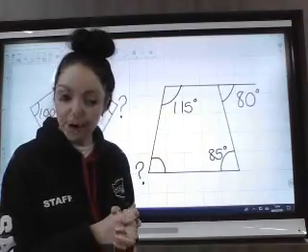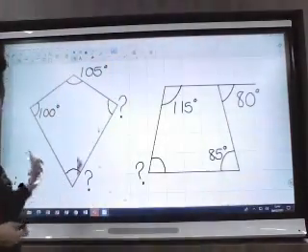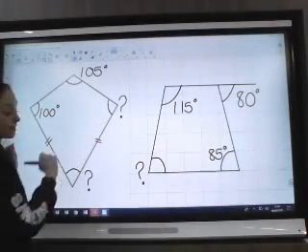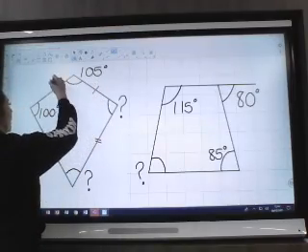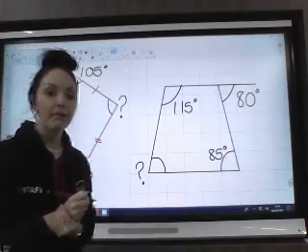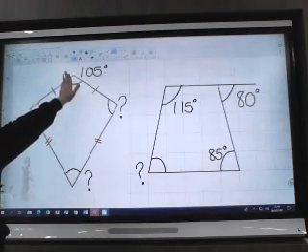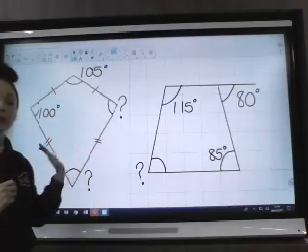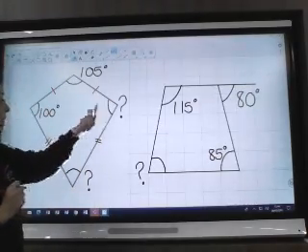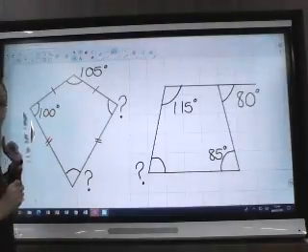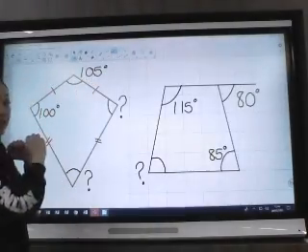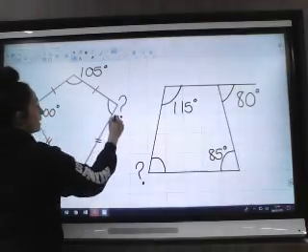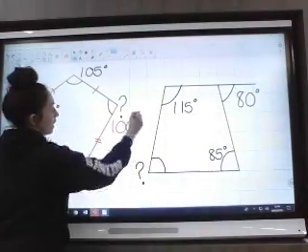So your first one, you've got a kite that looks like this. So I haven't put the lines on. So that means that those two lines are equal. They are exactly the same length, and that one are exactly the same length. Okay, so you've been given this top angle, you've been given this one, but you haven't been given either of these, and these are the two that you've got to work out. Now this one is directly opposite this one, and if these two lines are the same and these two lines are the same, then these two angles are going to be the same. So this one is just an opposite angle.